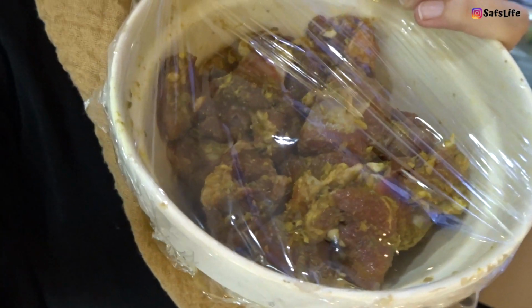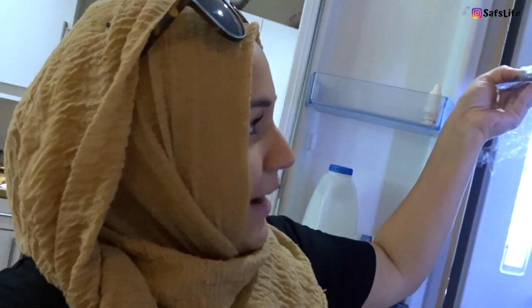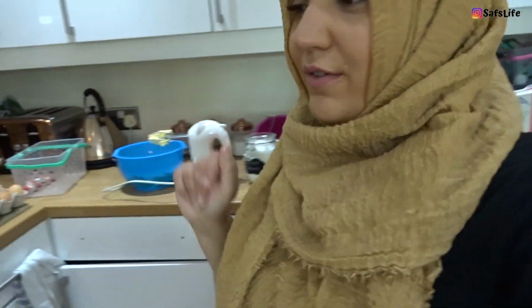So last night I marinated some meat, which is Gurbani meat, which we were given. So that is nice and tasty for the curry. But now I need to do lots and lots of onions, finish off the cake. The cakes are gonna cool while I do everything else, because I think I might as well do that first. But yeah, this is what's going on. My kitchen is already a big mess.